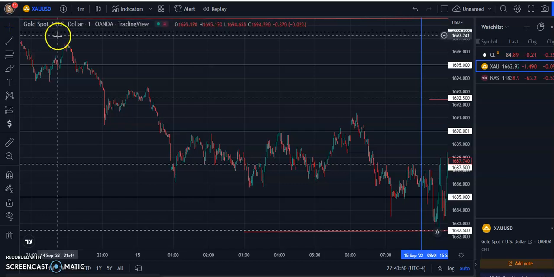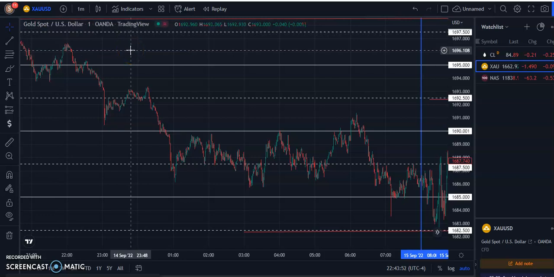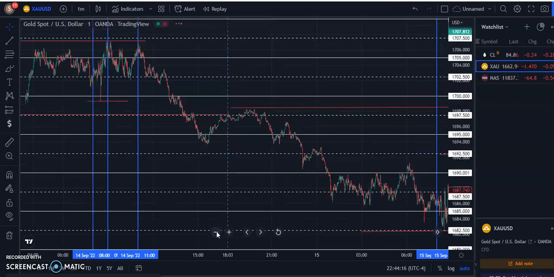So first of all, let's start with gold. So yesterday there were 2 setups, and I want to show you how you can use this strategy to your advantage. So gold and Nasdaq gave me the same setup that I was looking for, but you always want to take the best setup. Now the process is the same. I come into the market and plot the high and the low of the day before 8 p.m.